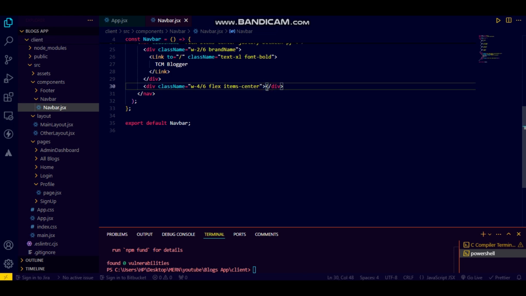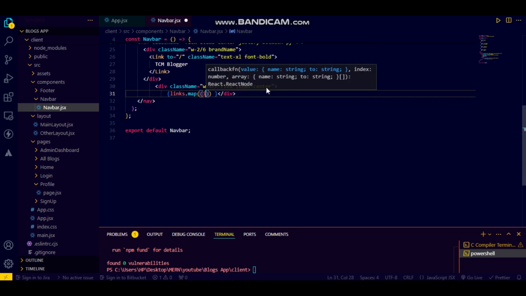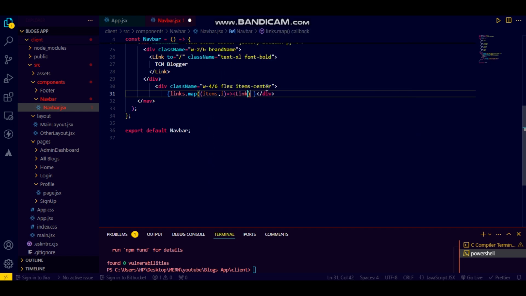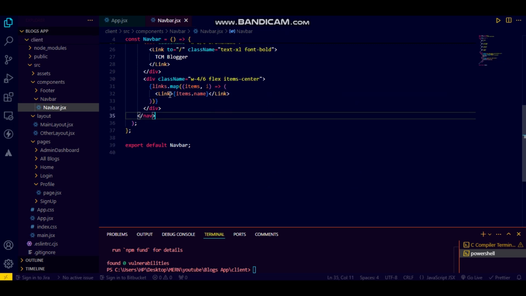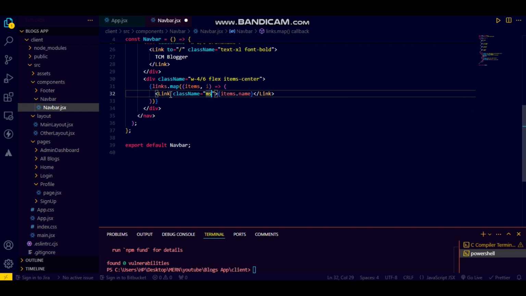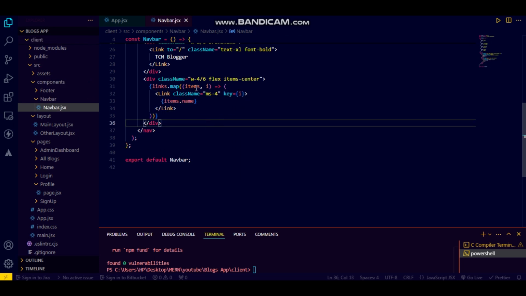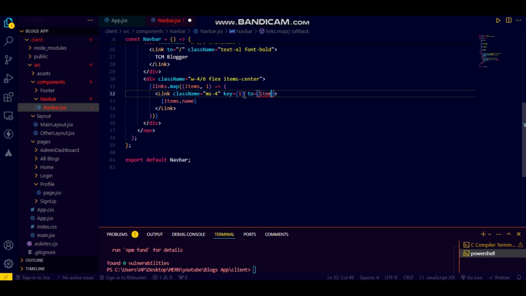Links. Okay, so what I can do, links.map, items from I, and afterwards what I'll be doing, link, and I'll be mentioning the link of that particular thing here, item.name, and afterwards I can give the class names here, and ms-4, it means a margin start 4, and afterwards I need to give a key here, key is equal to something like I, item.name is here, and "to" is the major part, where I should send this link, item.to, and that is the main thing.